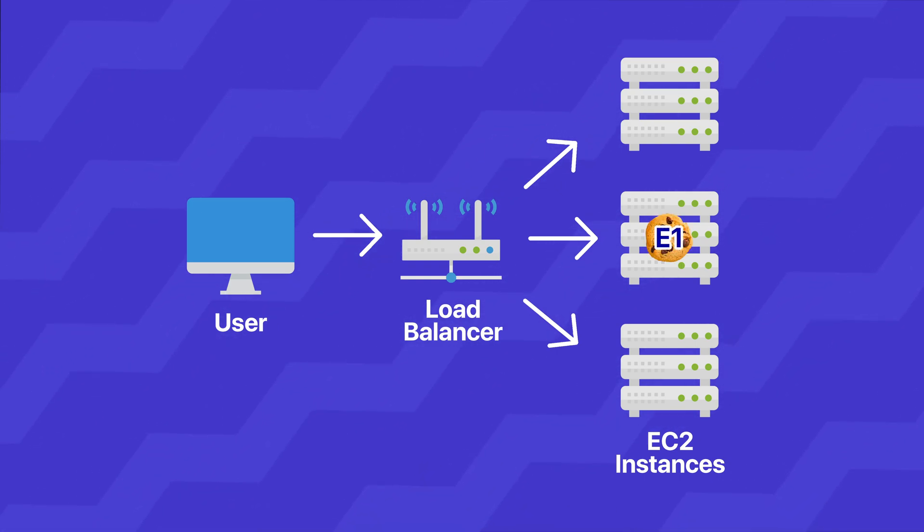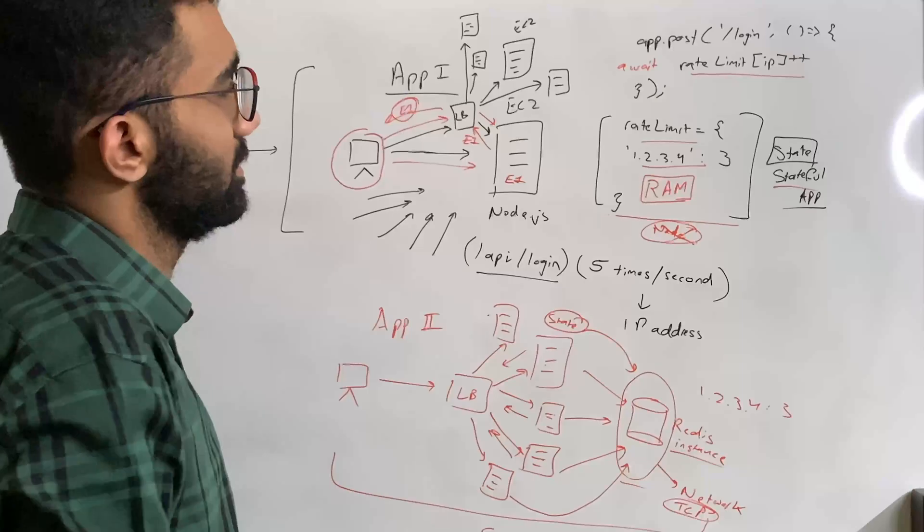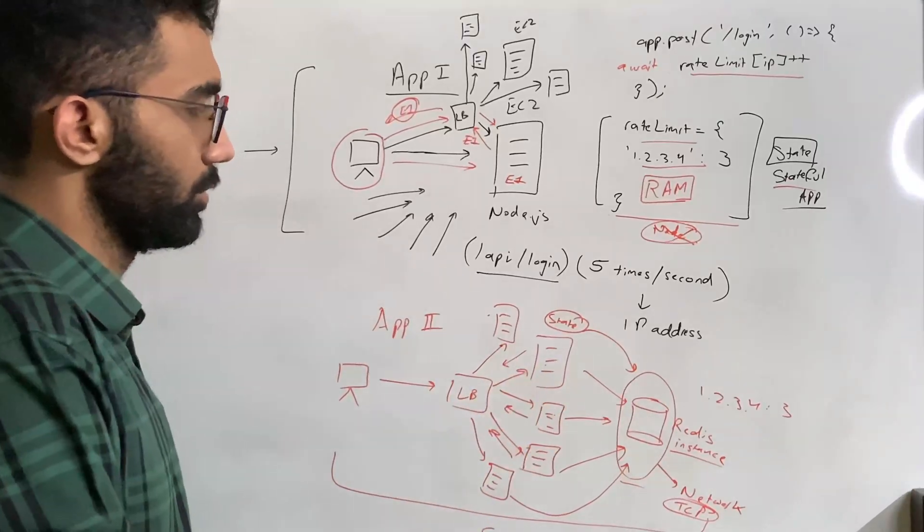Let's say the address for this server is E1. So it sets a cookie like E1 and this client also gets that E1 cookie. And on every single request to that load balancer, this load balancer can read that cookie and then direct the request properly. But again, this architecture implementing that is obviously more difficult compared to this one.